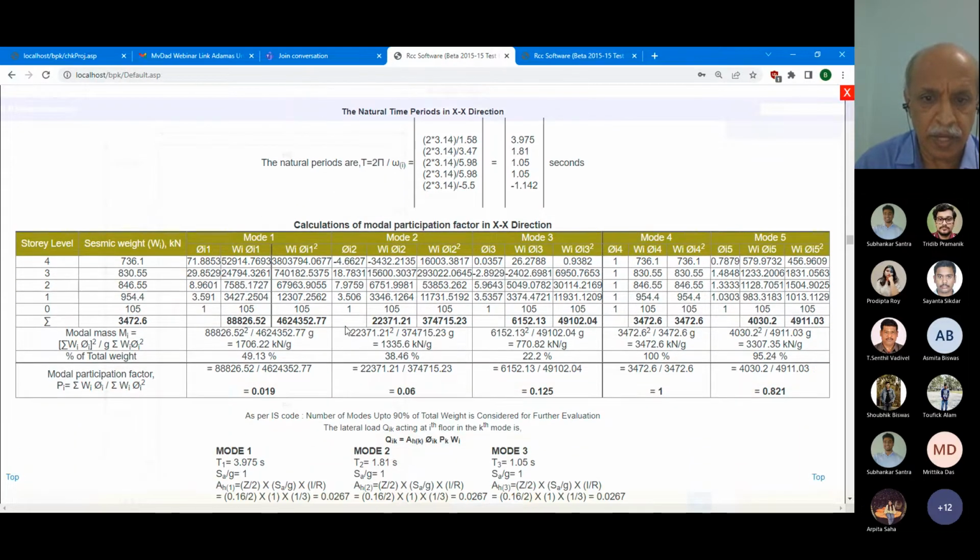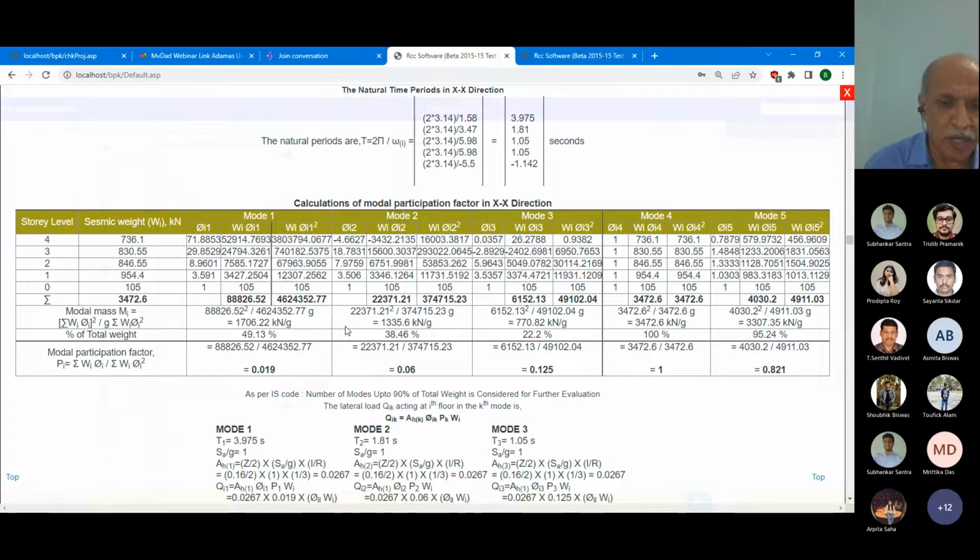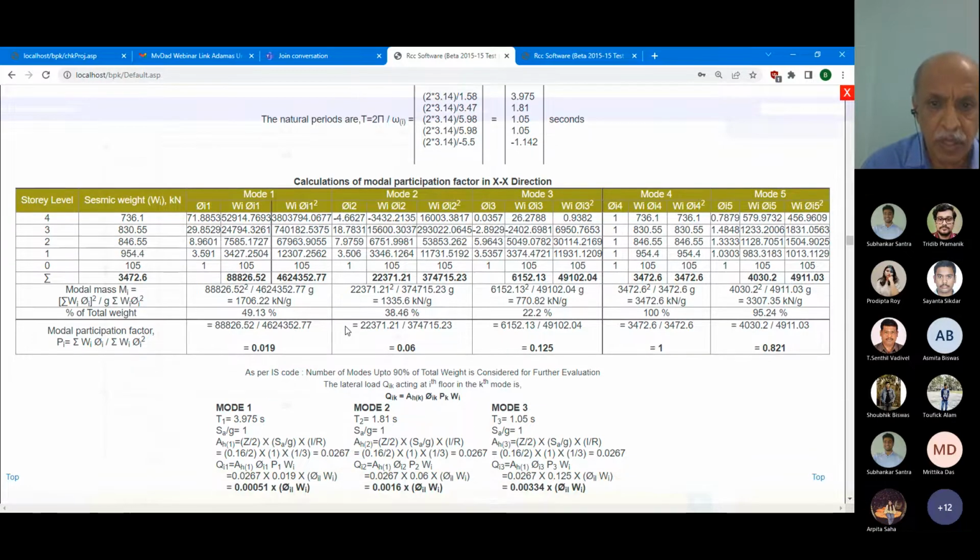There are two procedures under the dynamic analysis method: SRSS, square root of sum of squares, and another is complete quadratic combination. The calculation of modal participation factor is as per the SRSS method.